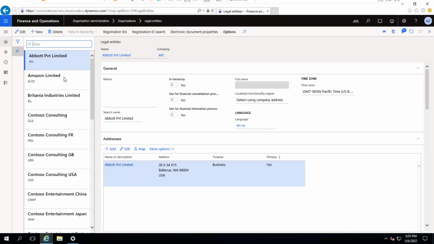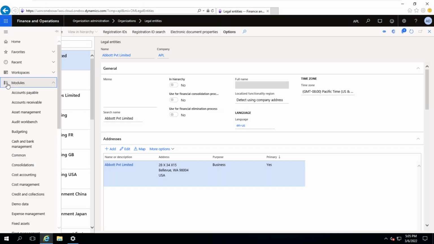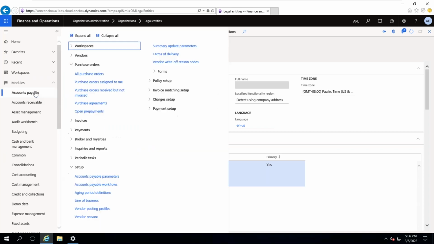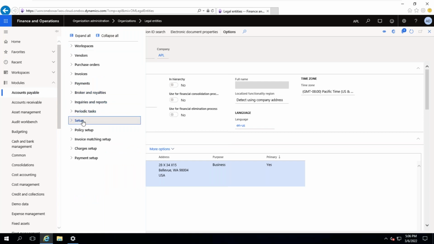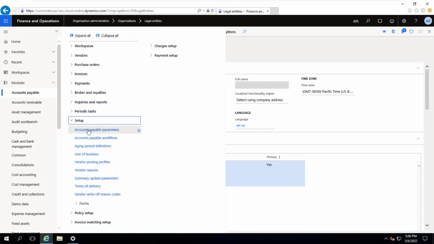Okay, then you need to go to any module, your wish: accounts payable, accounts receivable, cash and bank, fixed assets, budgeting, general ledger, procurement and sourcing, sales and marketing. Any module you can go. Go to any module, setup, number sequences. Here the first one is parameters.